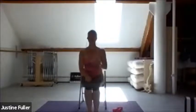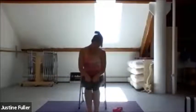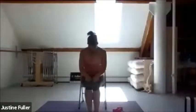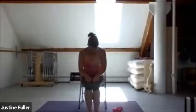Gently taking your right ear to your right shoulder, stretch your neck. Breathe deeply. Roll your chin to your chest. And come on up. Take your left ear to your left shoulder. And roll your chin to your chest. And just let your head hang, your chin towards your chest.